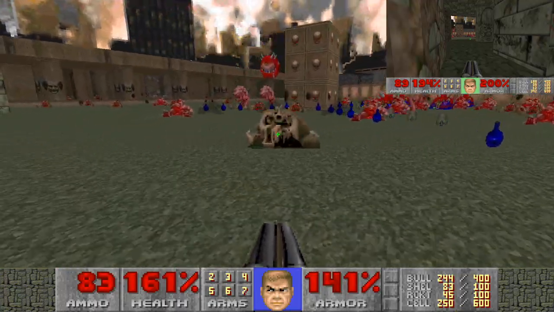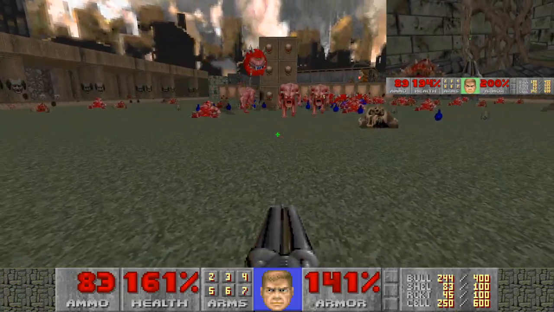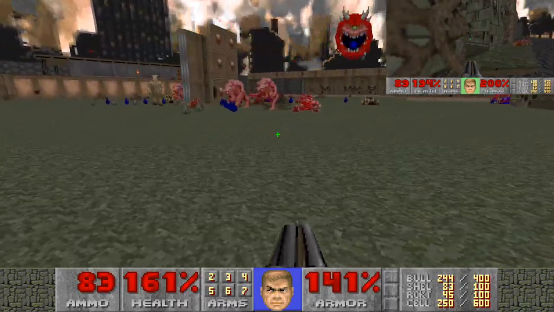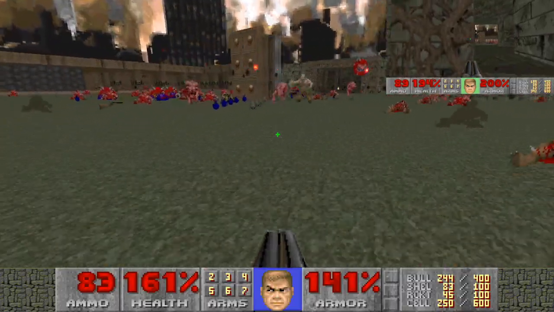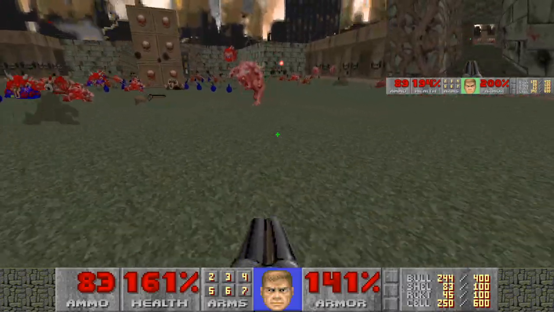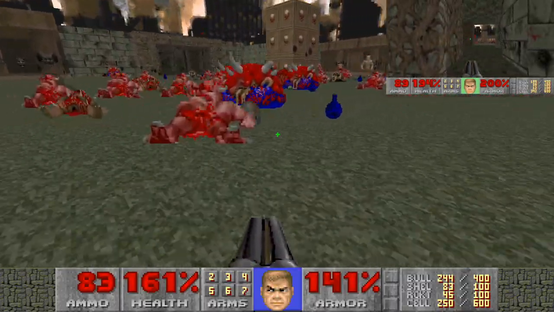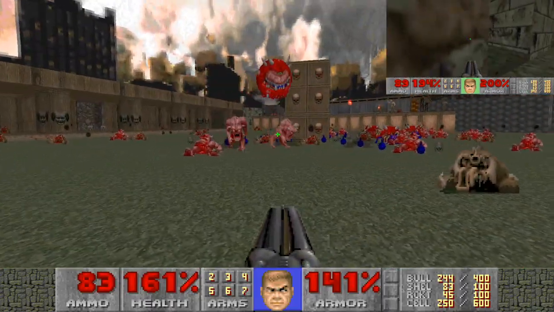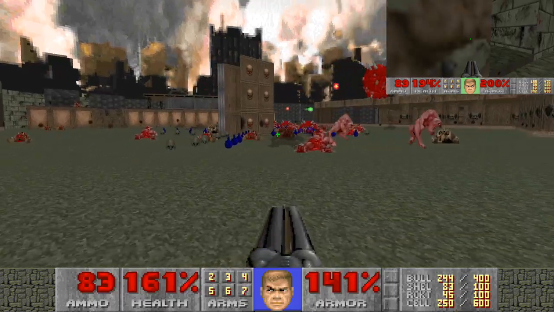I mean, at this point, they're thin enough that you can just kind of kill them. But getting that cacodemon to infight anything is going to be hard. Just because he's so high up. Nobody wants to come fight him. I can get this knight to infight all the demons. So that's cool. But I want this cacodemon dead. But I don't think that's going to happen.